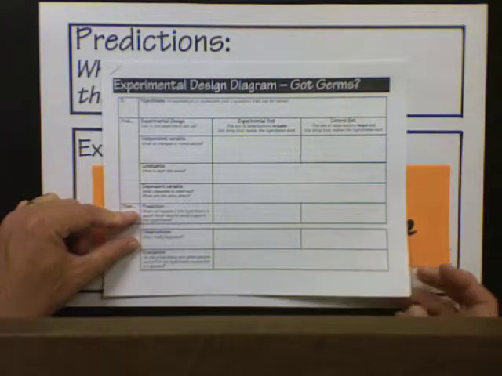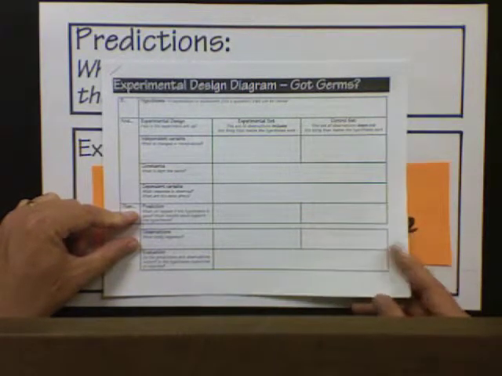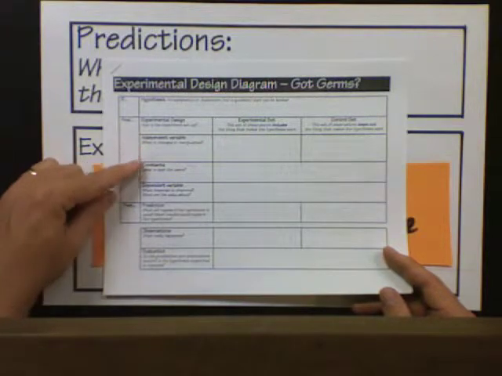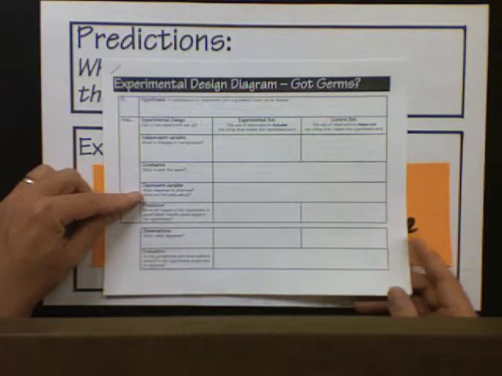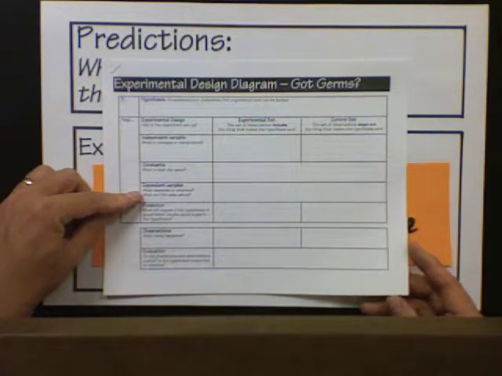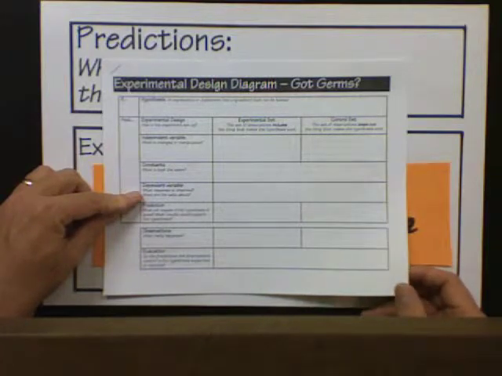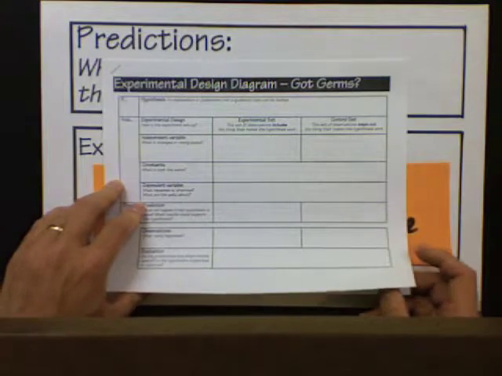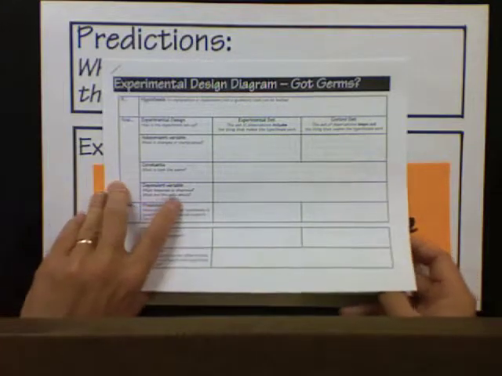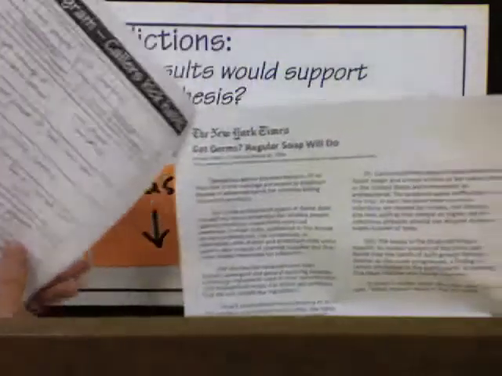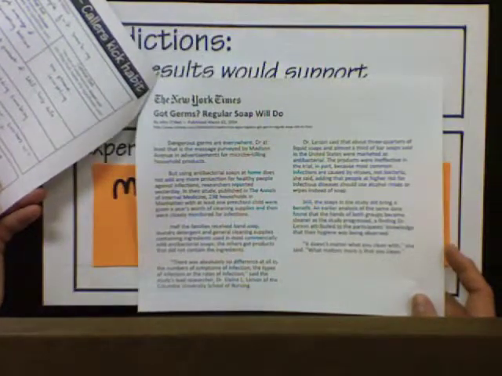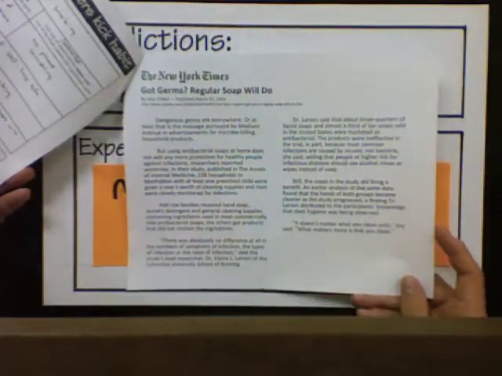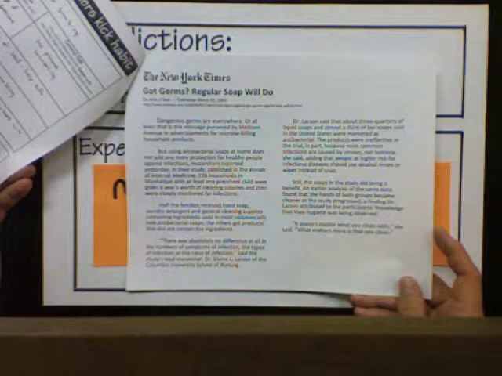So parts of this should look familiar from what we've practiced. The new terms are independent variable, constants, and dependent variable, but we've been working with these parts of the experiment. Now you have something to use to put the names to those parts and organize them. So what I'd like you to do is, again, to try to fill out using this article about an experiment dealing with washing your hands.